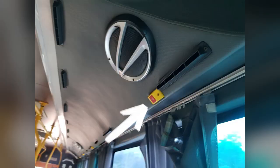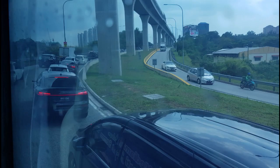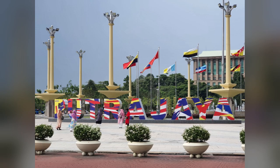The payment is collected before getting on the bus. Then you can sit anywhere. The bus ride, seat space and comfort, cleanliness and air conditioning were commendable. Before you reach your destination, just press the button to signal the driver you're getting off at the next stop. The trip was pretty fast. We don't know if the traffic flow is really like that or because it was a holiday when we went there. The rain was pouring hard when we got off the bus. It often rains in Malaysia in the afternoon, so best to always carry an umbrella.